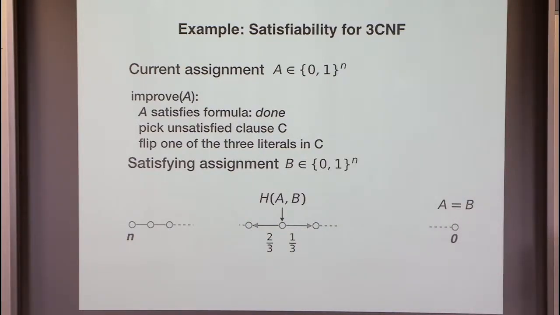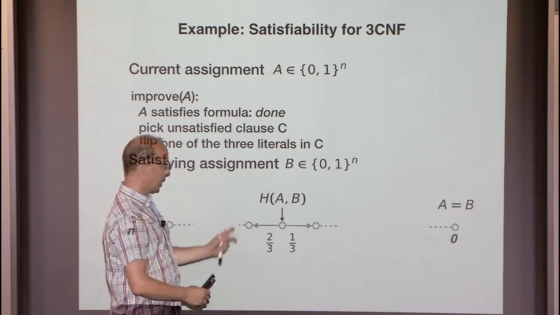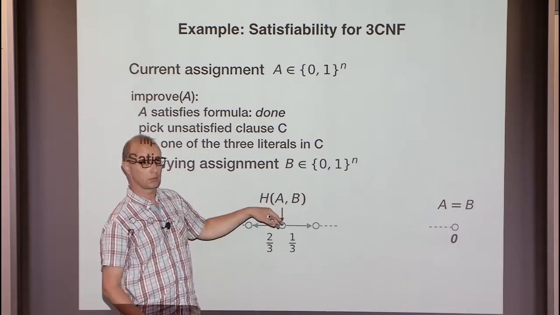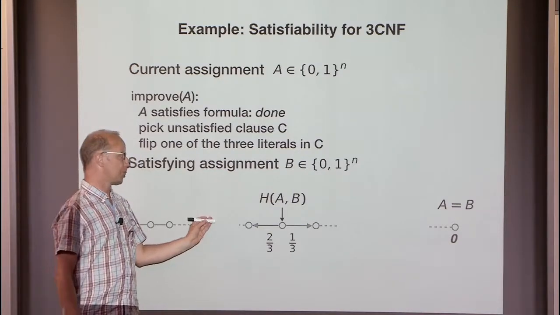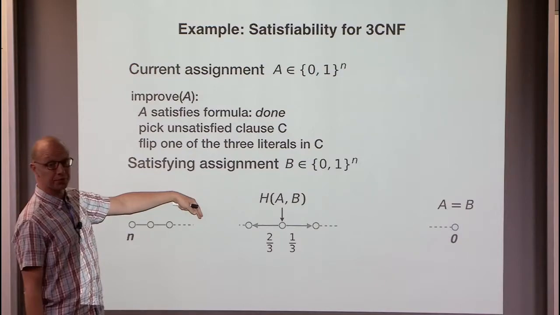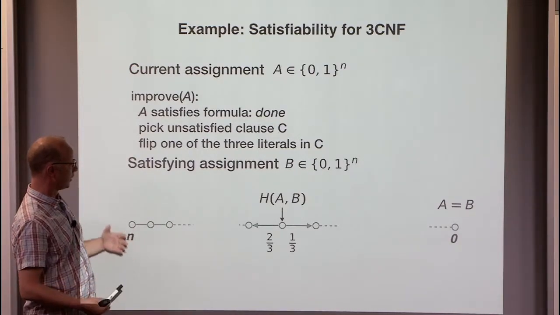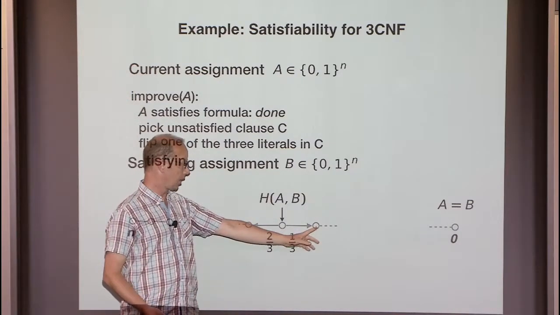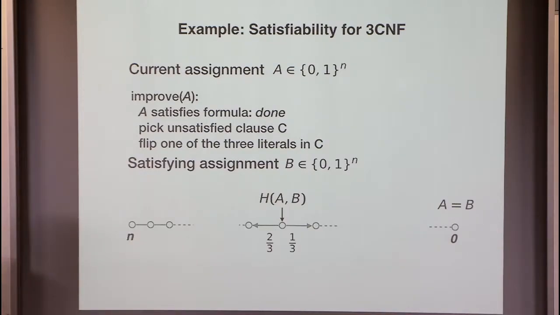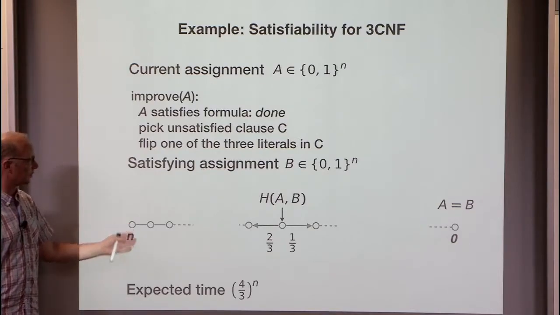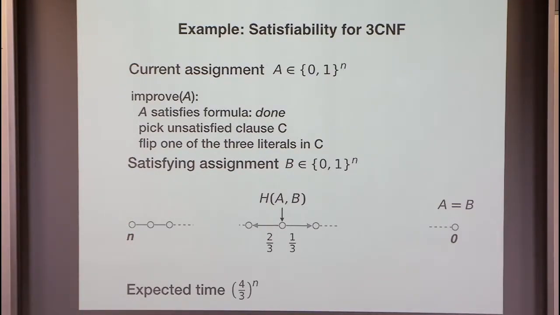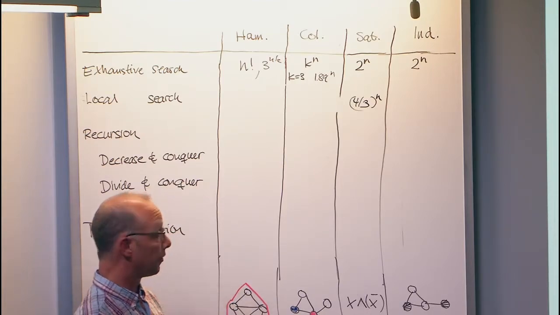So the behavior of this algorithm is pessimistically modeled by a Markov chain that moves one step to the right with probability one-third and one step to the left with probability two-thirds. If these were one-half, we'd expect n-squared steps to hit the barrier. This is worse — it's biased towards the left. So after some steps you give up, start with a new random valuation of A, and then run the Markov chain again for a number of steps. An unexciting analysis of this Markov chain gives you that the expected running time is (4/3) to the n.